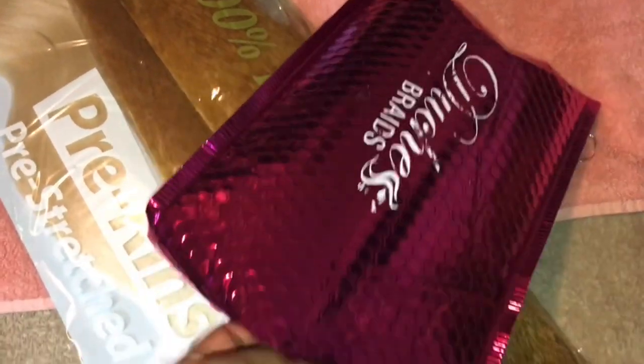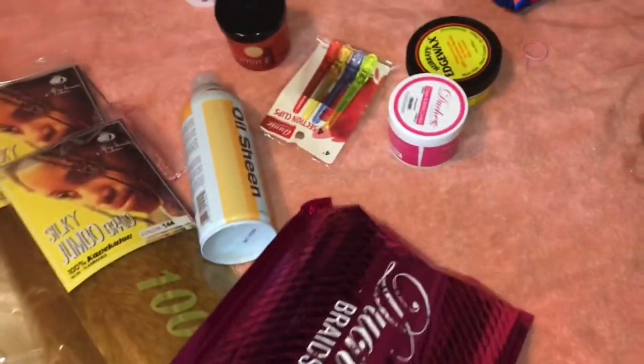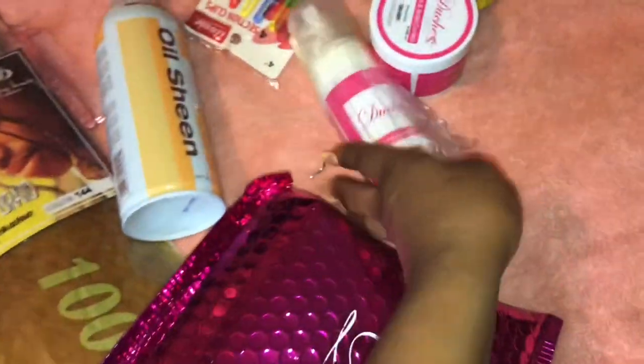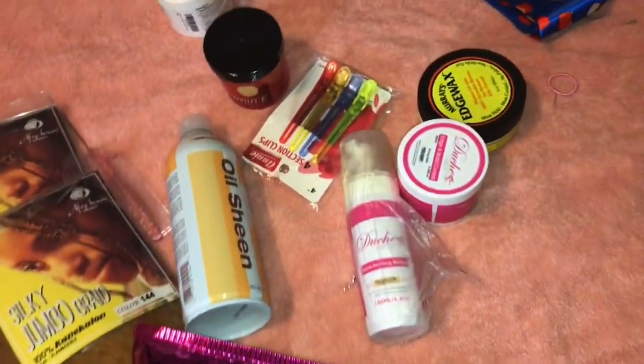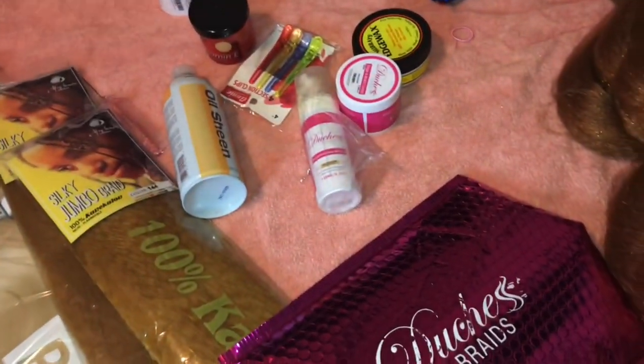I ordered two more jars — it normally takes about two days to arrive — so since I have to wait and don't have a lot left, I'm going to use my edge wax for myself tonight. I also have a package from my aunt from Duchess Braids. I did a thorough review on Duchess Braids in my self-care vlog, so go back and watch that video for more. In this package I have an edge control I'm going to use along with the Murray's edge wax, and a mousse foam I'll rub over my braids when I'm done.